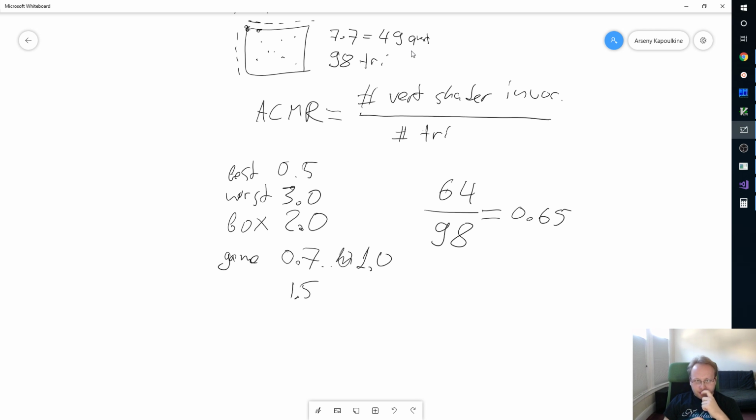The theoretical metric for a really large grid is 0.5, but since you have to split this large grid into meshlets, your real number is 0.65, right?